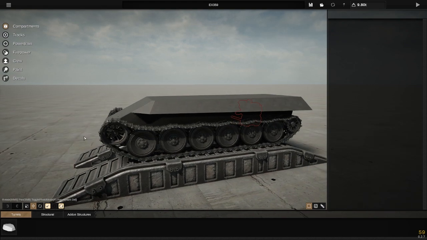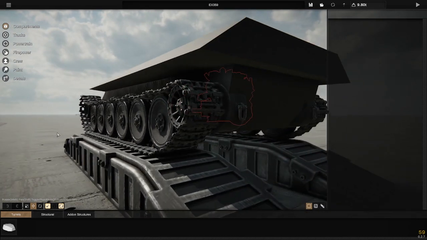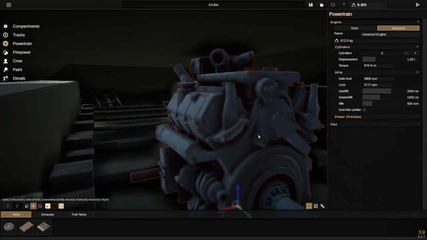It's the VK 30.01, and it would then be called the K. Why not? A K version. I don't think there's a K version. The Germans, weird looking piece of garbage.